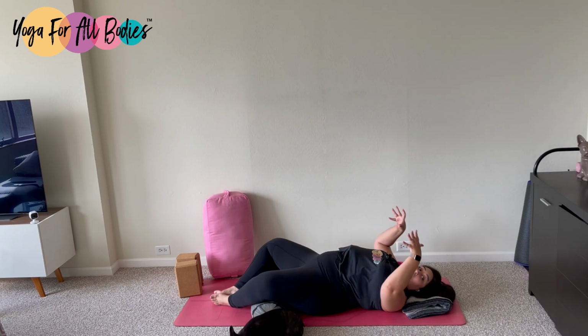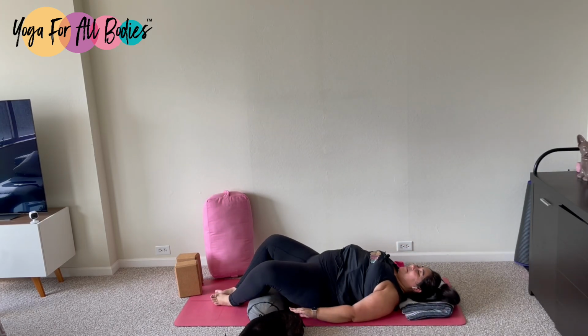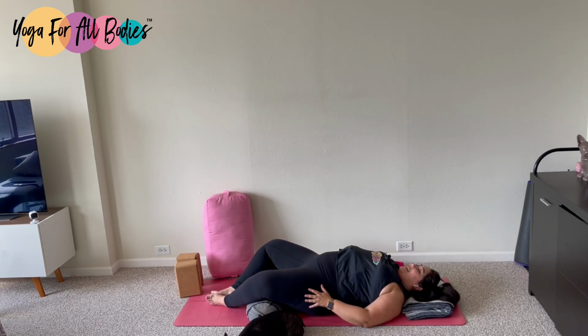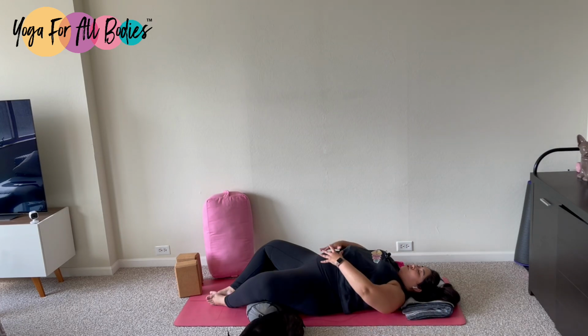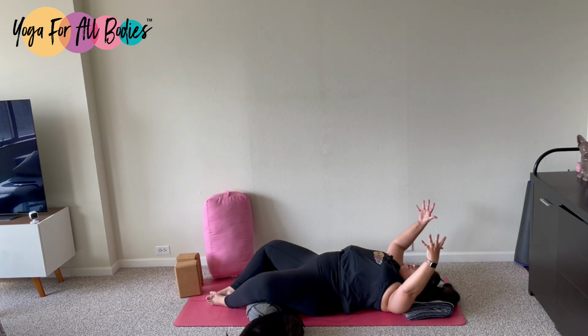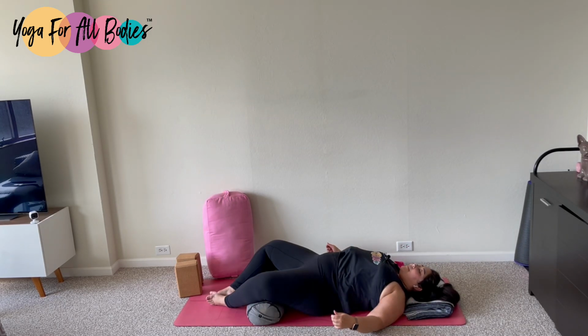We never want to collapse all the way down. So remember, you can cover yourself up. The support is right under the knees. And I invite you to find an amazing position for the arms. Maybe by your sides with the palms facing up. Hands on your belly, hands on your heart. Even the arms by your ears.